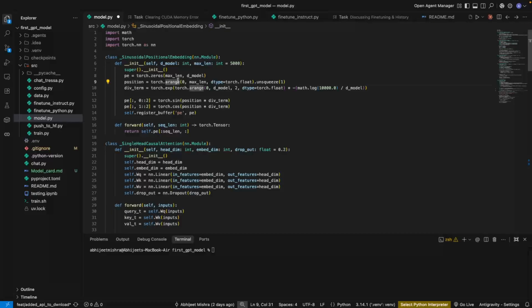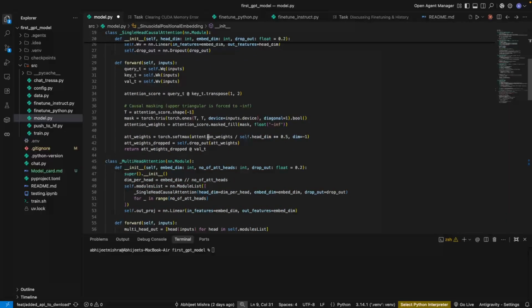I know there are more advanced methods out there, but as of my learning, I am here. So sinusoidal positional embedding, as I told you, uses the cosine and sine functions. By generating different frequencies, we get different numbers for each and every position. So that feature is getting exploited here.